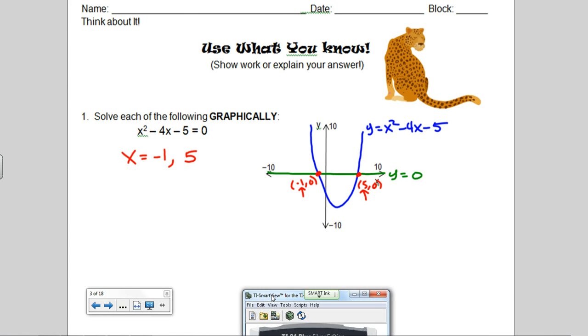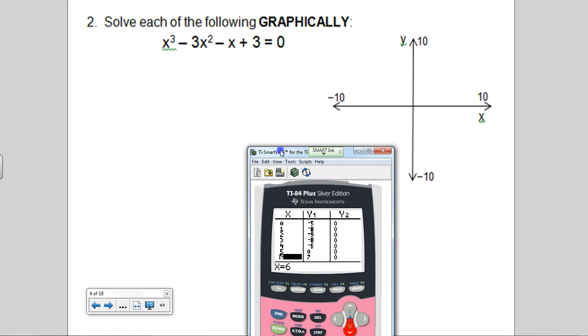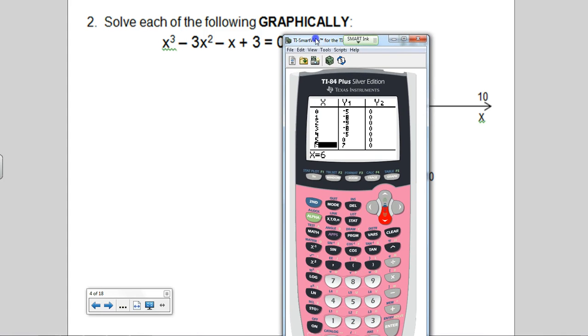All right, going on to the next question. This is a cubic equation. It's got a highest power of x cubed. We can always solve these this way as well. All right, we already have our 0 in. So if we, whoops, sorry. Okay, now I typed it in properly.